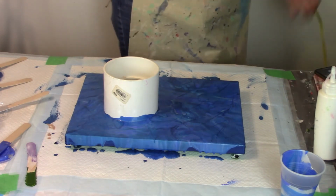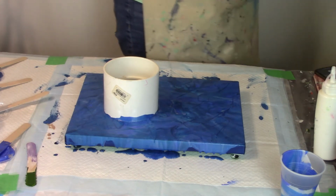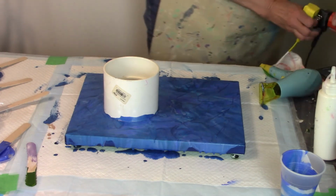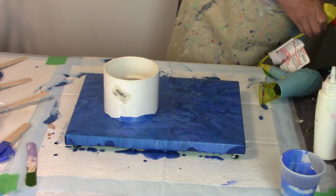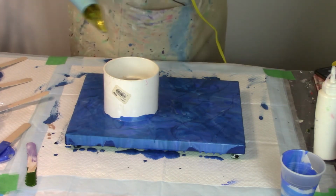So for this little tiny blowout, I'm gonna switch over to my flower hair dryer because it's much smaller and I should be able to get it into the piece of PVC a little easier. And I'm only blowing it slightly, so. All right, so now I'm gonna blow this.